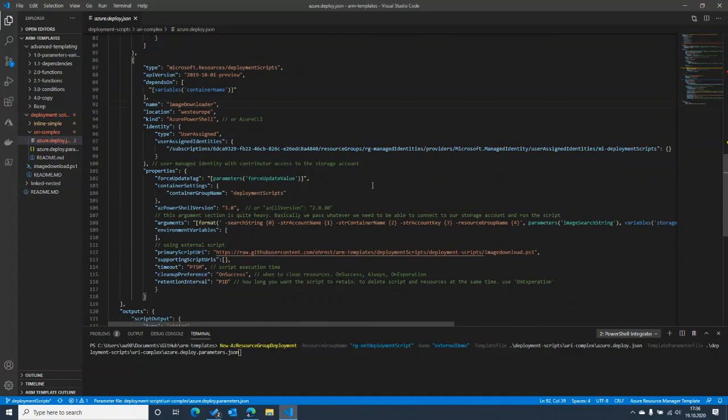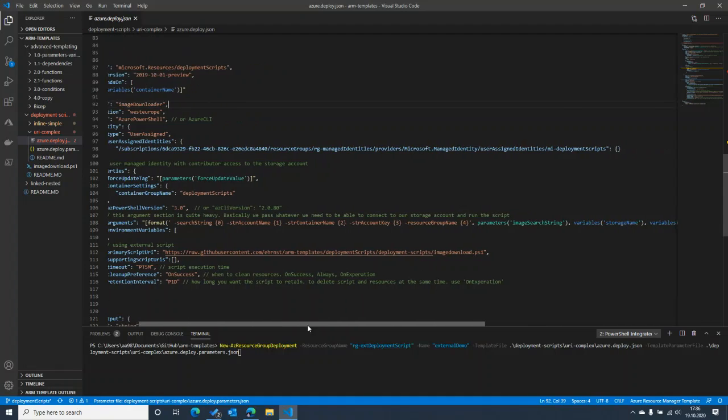Another thing is, like all PowerShell scripts, you can pass in arguments to the scripts. And since it lives within an ARM template itself, you can use parameters that were inputted by the user when they wanted to run this deployment, or you can use variables from the template.